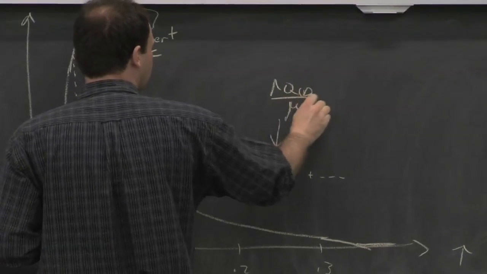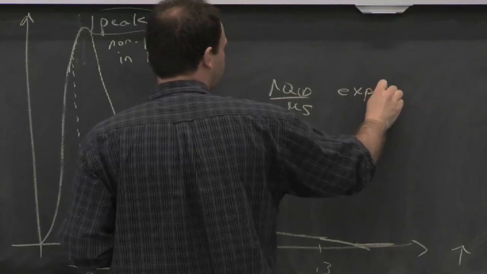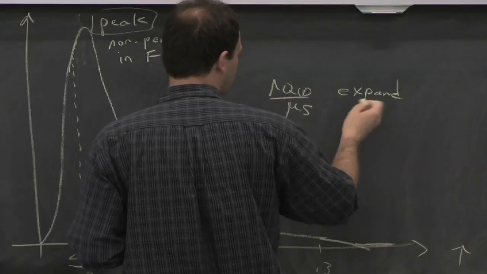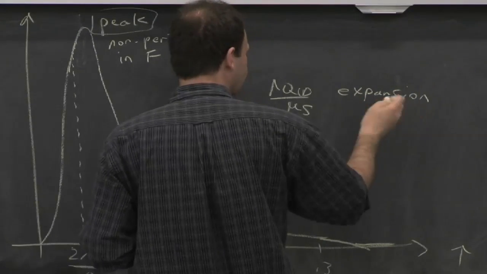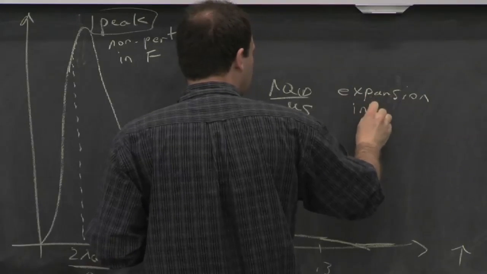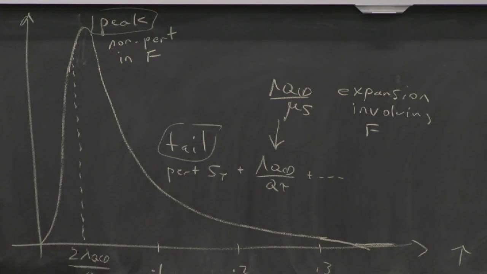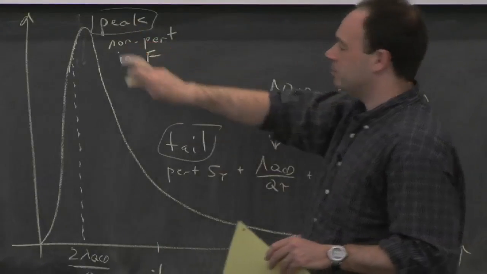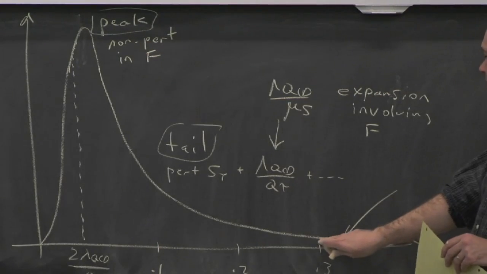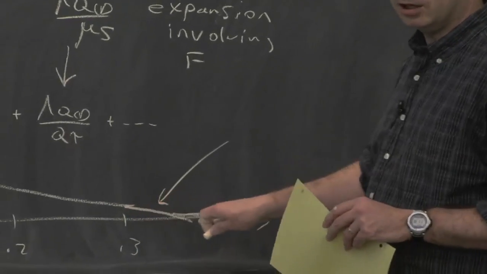Okay, so that's the expansion that we talked about. It's an expansion that involves F. It's not expanding F. Basically the numerators are moments of F once you do the expansion. And then there's a region out here, and in both of these regions you have dijets. But in this region out here, you don't have dijets anymore. That's where tau is starting to get large, and you no longer have dijets.